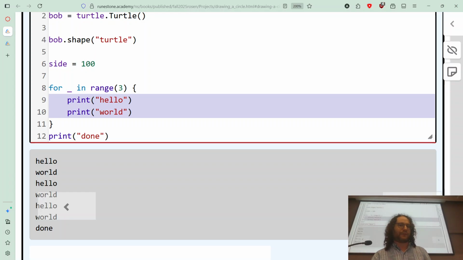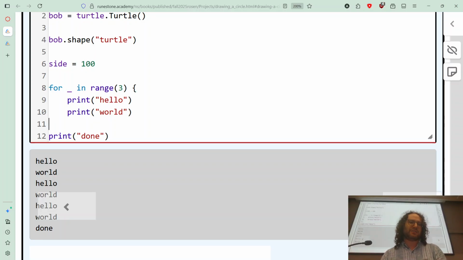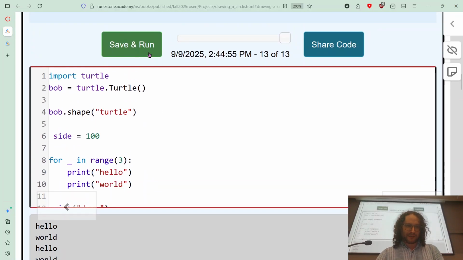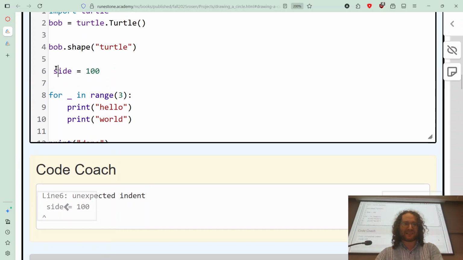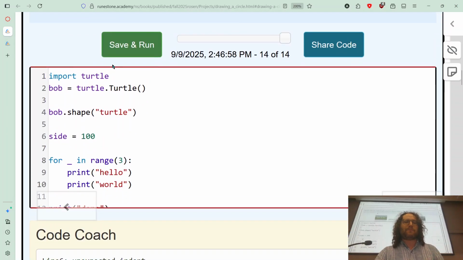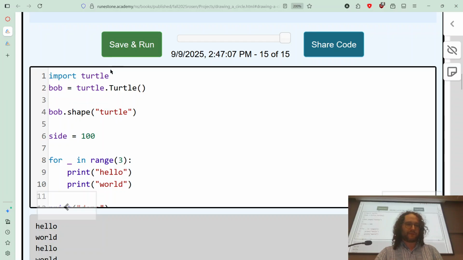And Python's like, well, if good programmers are already going to do that, we don't need those symbols. We can just use the white space, the space you don't see, the indentations, the tabbing. So that's kind of why Python can be a bit particular. If you do things like this, it'll yell at you about unexpected indents and forget to run, because those indents are meant to say, hey, this is a block of code.